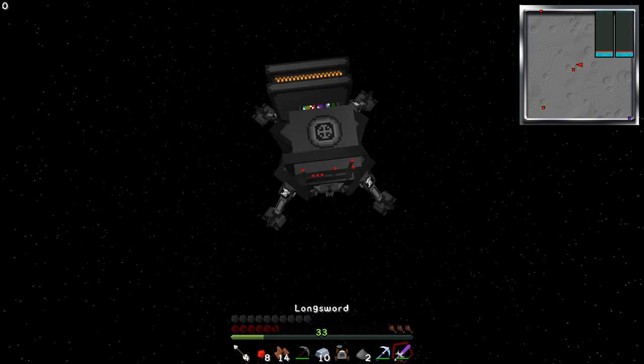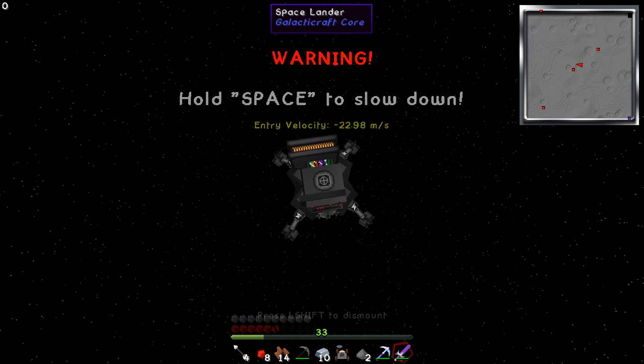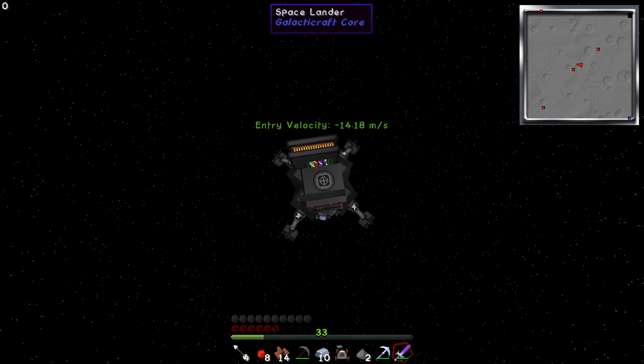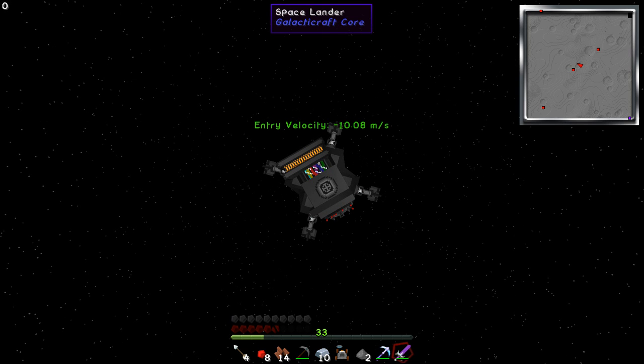When gravity is 18%. Okay, I got scared then. We have to hold space bar straight away. I've tried it before. I think you can get away with letting it go fast for a bit and then holding space bar, but it's just not worth it. So we're going to hold down space bar. We're going to let it fall slowly. Are we actually descending? Yeah, we are. We're just descending really slowly.